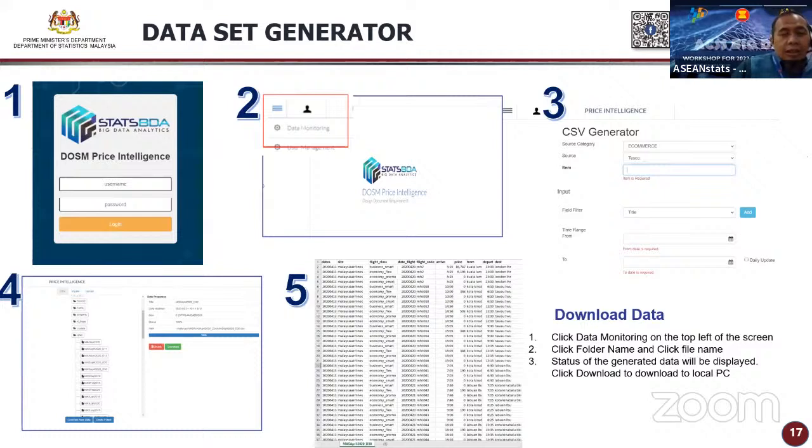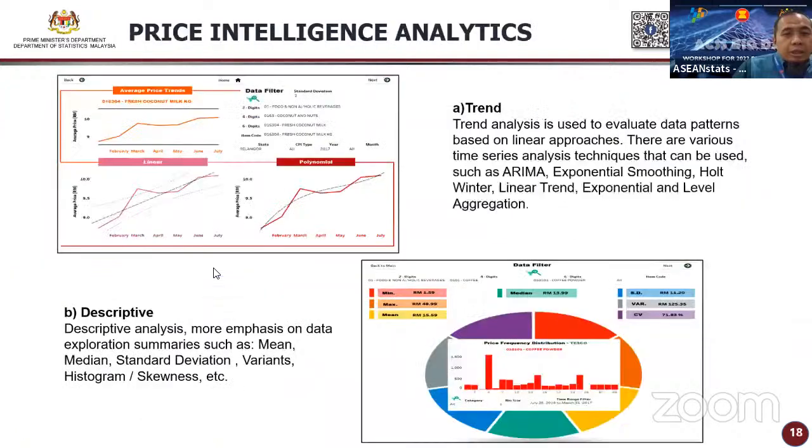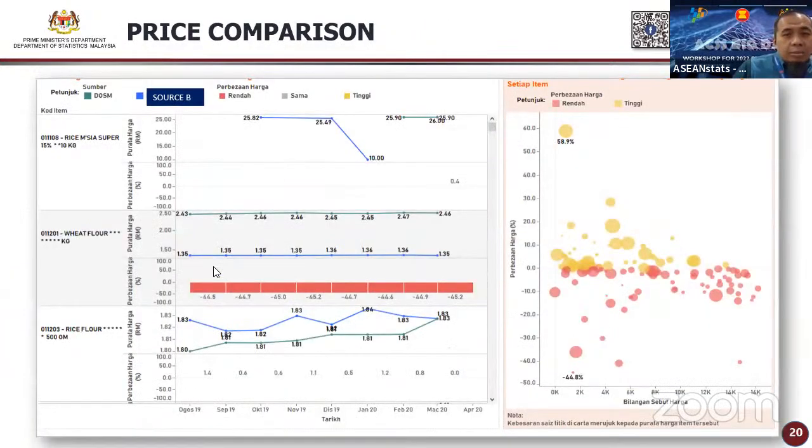Ms. Naradila, I see the price comparison. How many online websites are collected in this process? Okay, as for now, in the PI module, we have three platforms which have been put in the price intelligence platform.